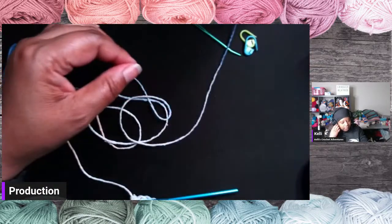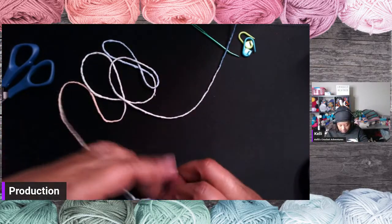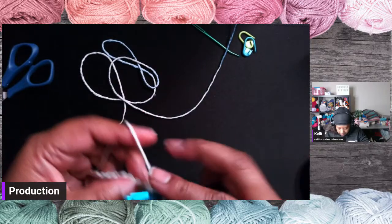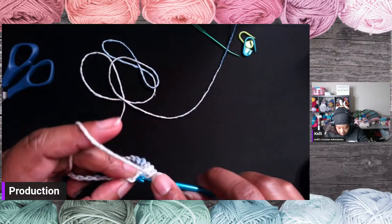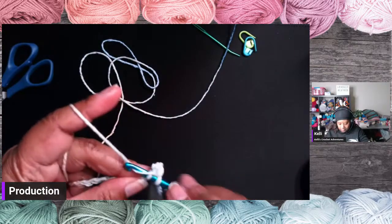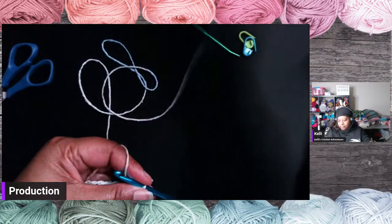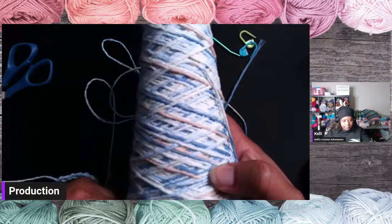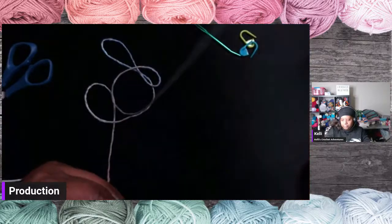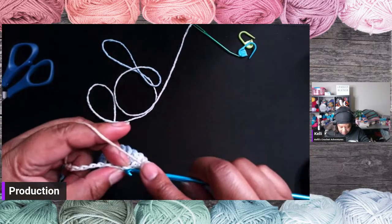So that's why we're getting rid of this yarn. And how am I getting rid of it? By making this pot holder that I'm gonna give to my niece. If I make enough, I just want to get rid of it. This is how much I have left on this cone. I bought a whole cone of this thing. Look how much I got. Good gracious. This got to go. Yes, this yarn is disrespectful.